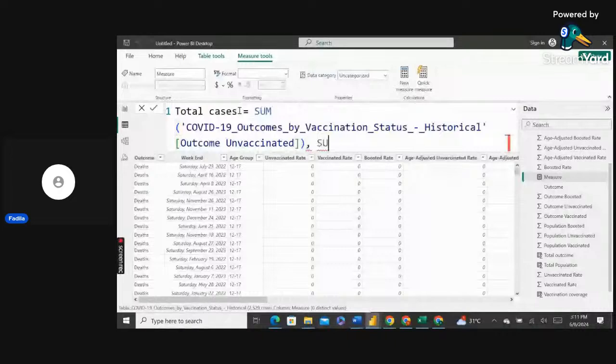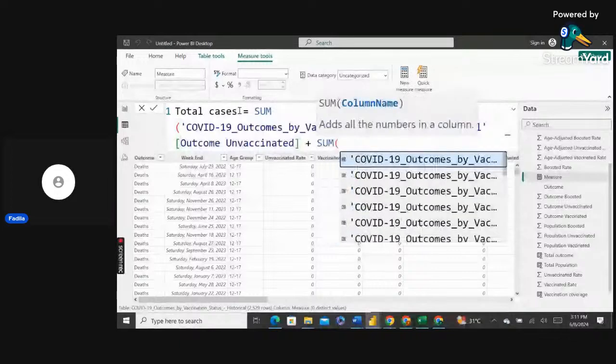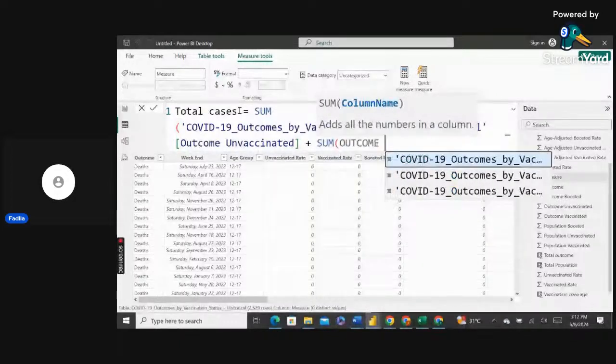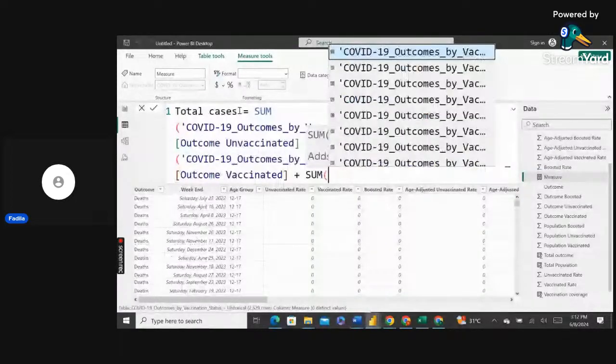Sum of outcome vaccinated plus sum of outcome boosted.